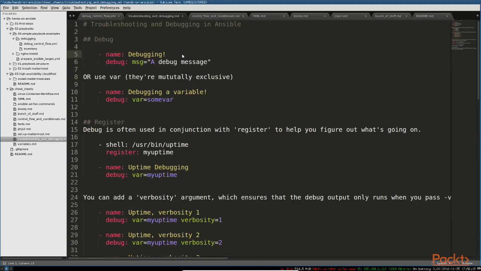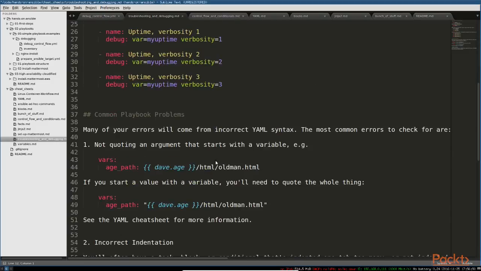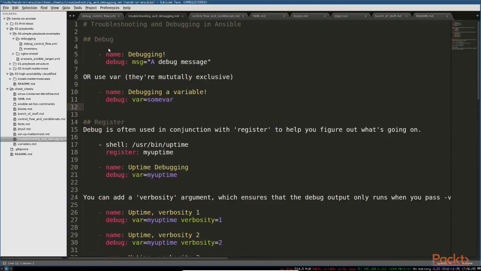So the very first thing we need is the debug module, which is basically a very, very simple function that allows you to pass a message or a variable, and you can also pass some kind of verbosity, which we'll get into in just a moment. Essentially, what happens here is you say debug, and you hand it a message. You can also use string interpolation, that is like Jinja templating, inserting a variable into a string with the double curly bracket syntax.